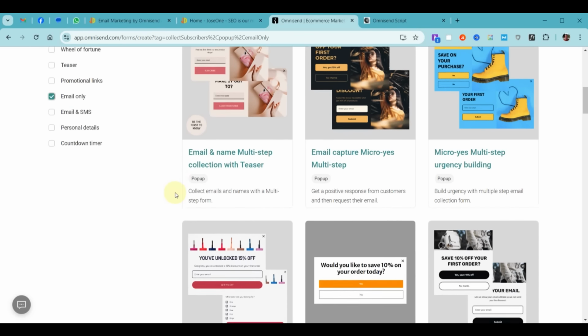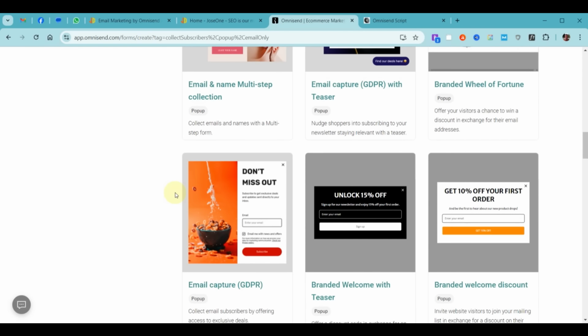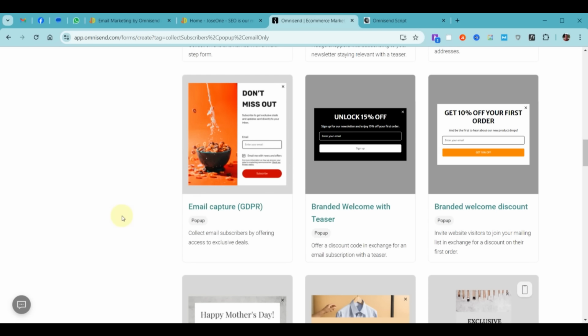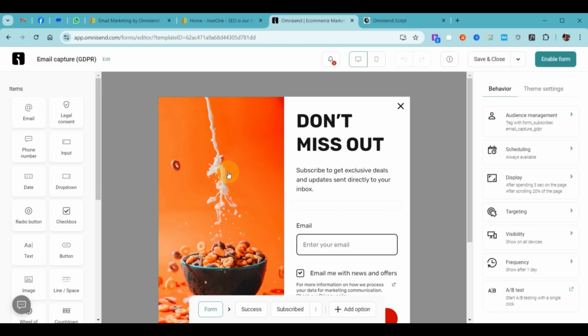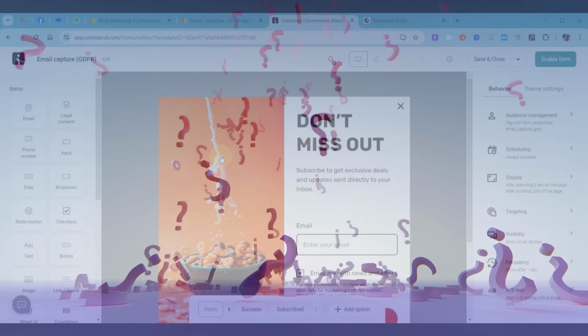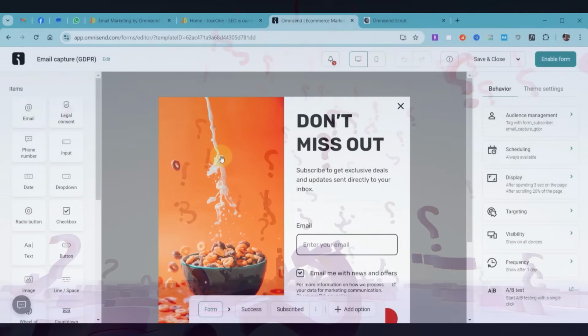And what I'm looking for, the one I used before, is an email capture. And there it is right there: Email Capture GDPR, which stands for General Data Protection Regulation. We'll move our mouse over this, choose Use Template. And now we're editing something that's much more manageable. It's a lot closer to what we're going to want to do. So what we want to do first is replace this picture. And to do that, we need to have a royalty-free picture, meaning that we can use it without a license. But you're saying to yourself, hey Yoda, where am I going to get images that aren't copyright protected? I will show you.